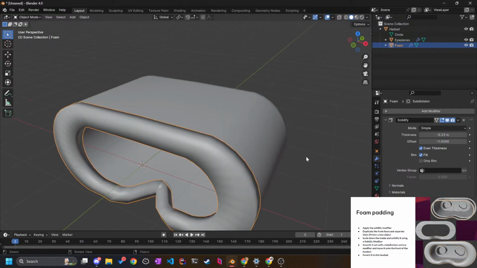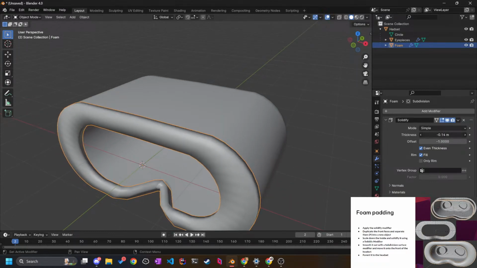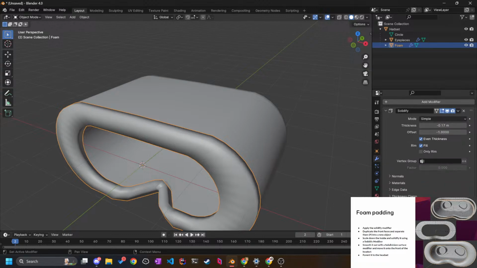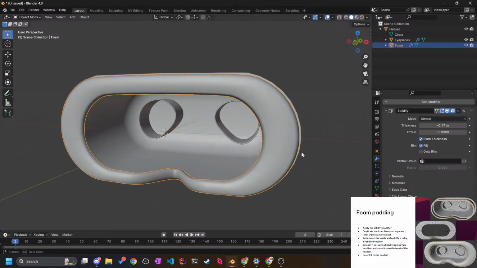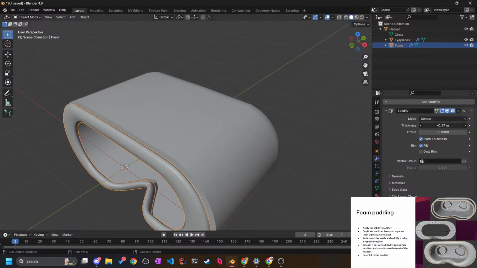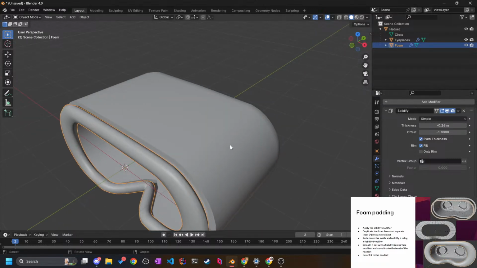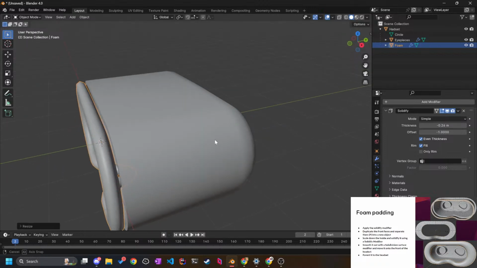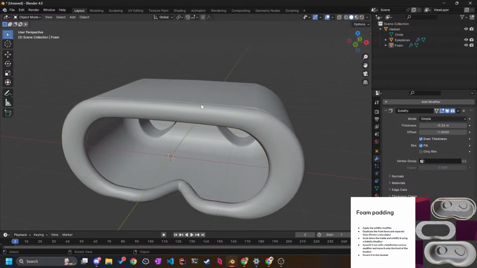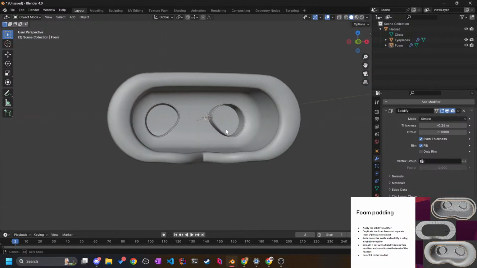Let me just make some adjustments. Okay, and then I'm going to move it back into the headset, like so. So now we have some foam padding on our headset.